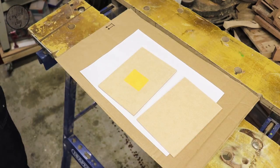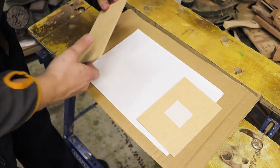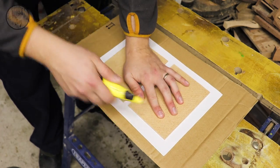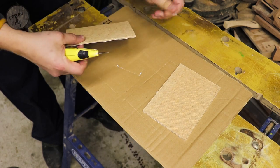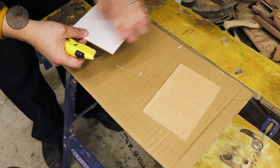One of the last steps is changing the color of the background. At the minute you would see the hardboard color, which is a light brown, but I want to change it to white. A simple and very effective way is just to use a piece of A4 paper with double-sided tape — and there you go.